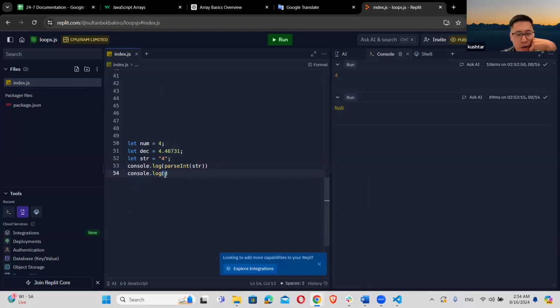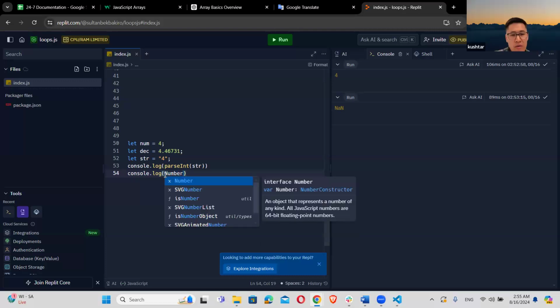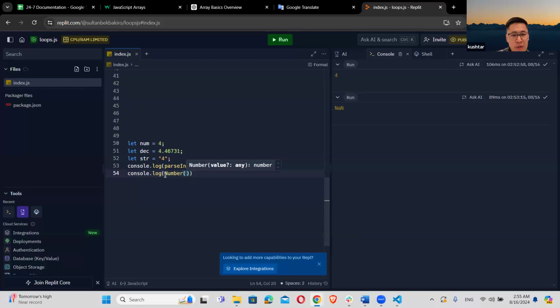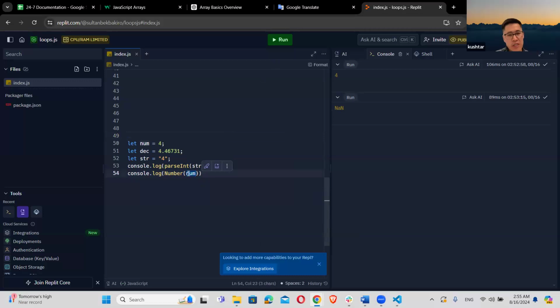For this case we can use Number, with the uppercase N. You write Number and then just pass the string, or you just pass 4. Let's try with string; I think it's not going to work with string. Instead of num, put str.